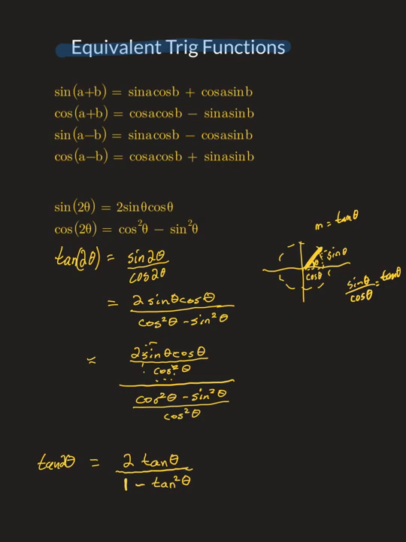Okay, so we know that tan of 2 theta is equal to 2 tan theta over 1 minus tan squared theta. So for example, if I knew the tan of any one angle, and I wanted to find the tan of double that angle, well, I could just multiply the tan of the first one by 2, and do 1 minus the first one squared, and you will get the second one. Okay, so that's another identity that's important to know. And I'm going to go through some more for you guys.